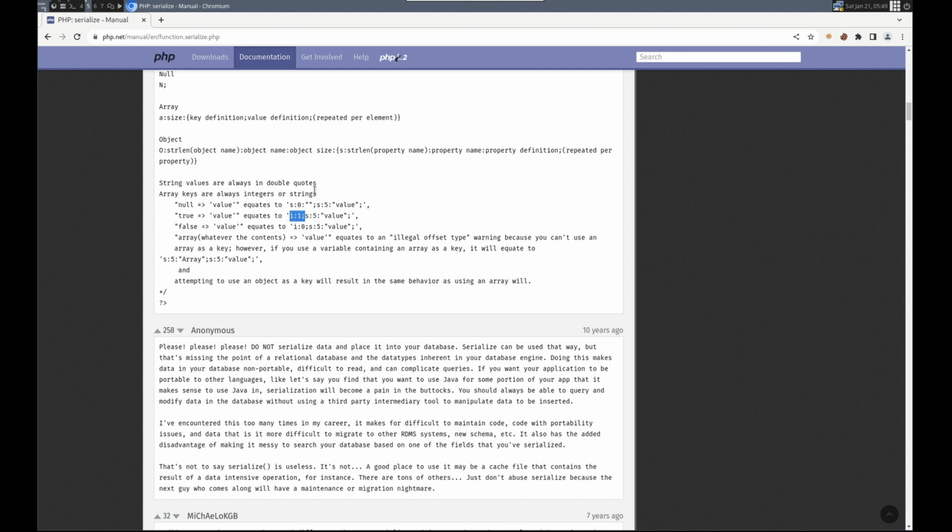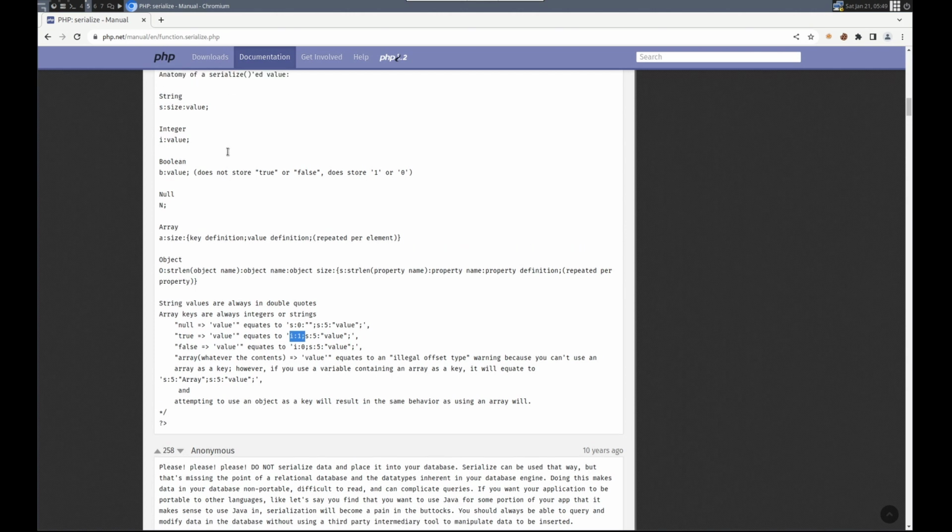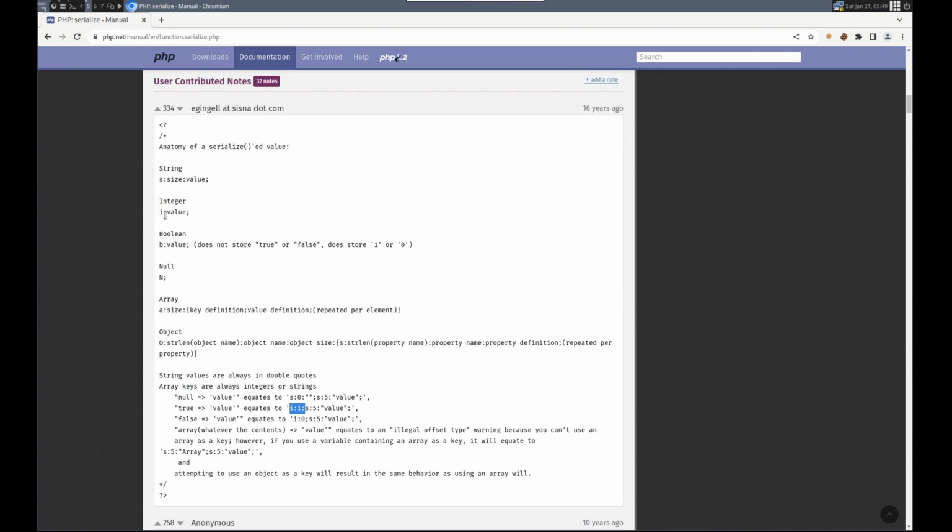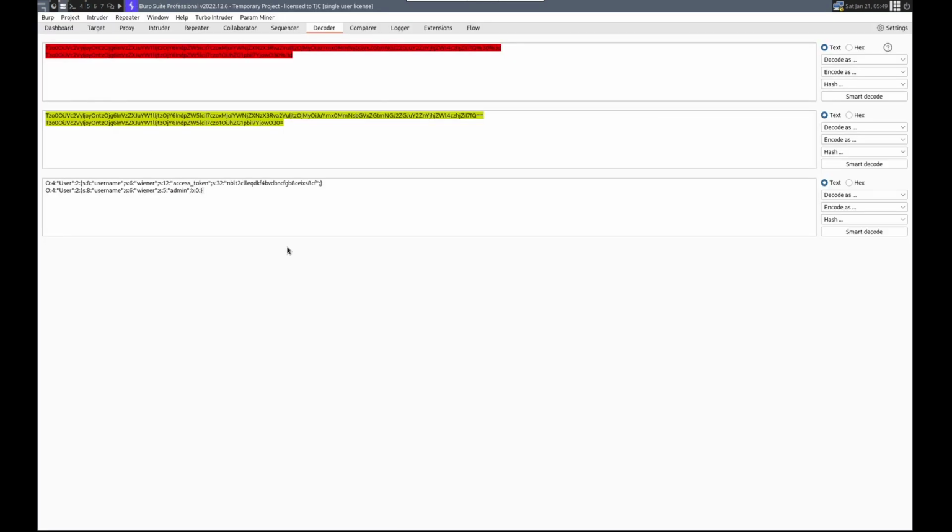It's got to be that i string property. Integer is i and a value. That's why. String has a size and value. Okay. Sorry about that. So let's do this i:0.